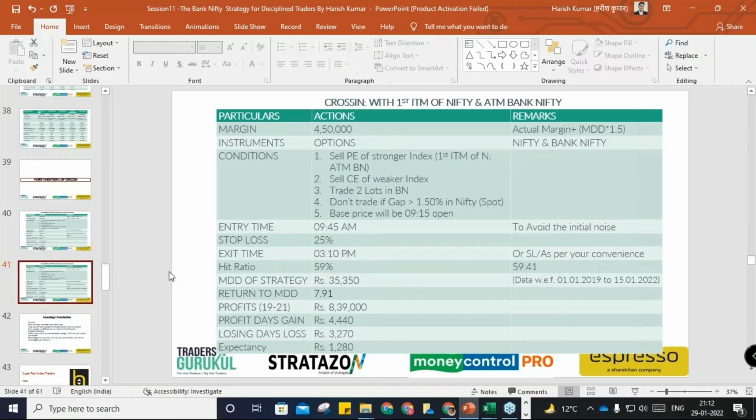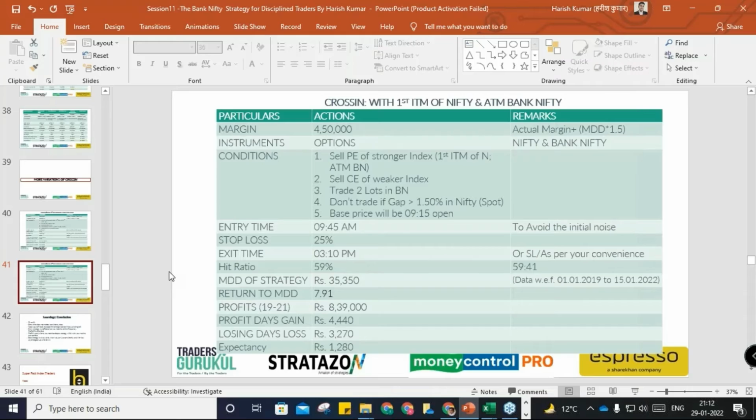So basically, it's not about whether strategy A is better than B or B is better than C. It's about creating a strategy which you can follow consistently and with least amount of psychological stress, psychological ups and downs. Further, one advice for those traders also who want to trade in multiple lots, multiple sets of lots. Because we are selling 2 lots of one index, we'll rather say it a set.